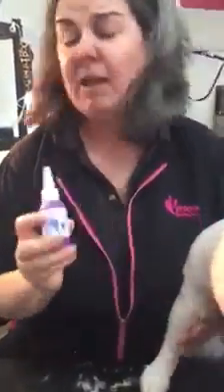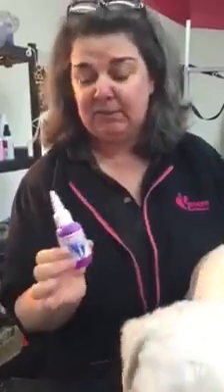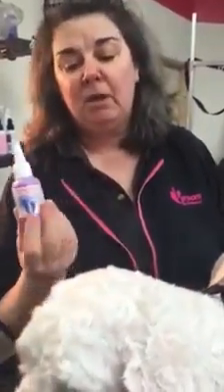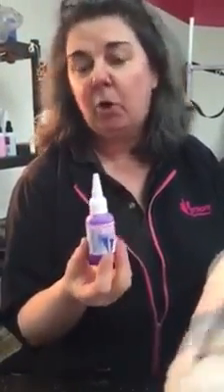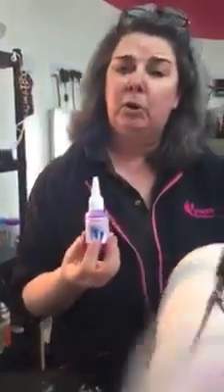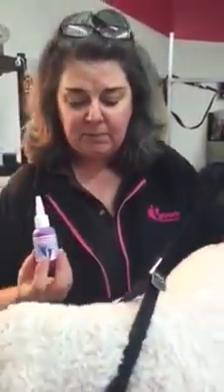Fantastic product — I can't say that enough. I've been using it for eight years now and I wouldn't swap to anything else. And because it's a liquid, I find that it carries on with a cleaning method as well, because you can actually soak out a piece of cotton wool and use it to wipe out all of the inner flap — something you can't do with the gloopier ear cleaners that are on the market.